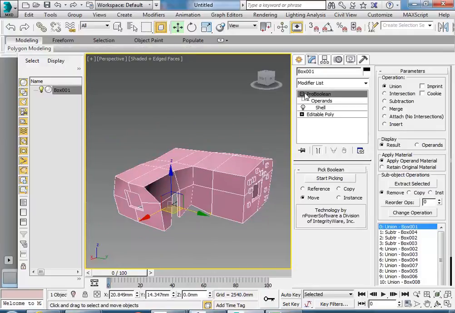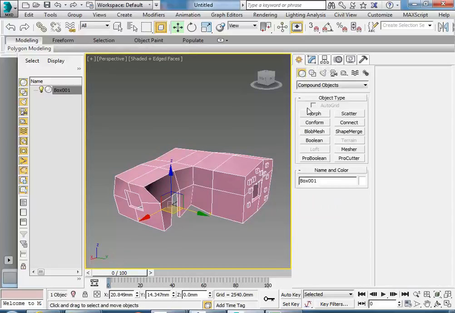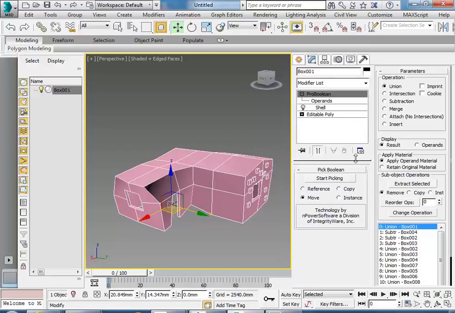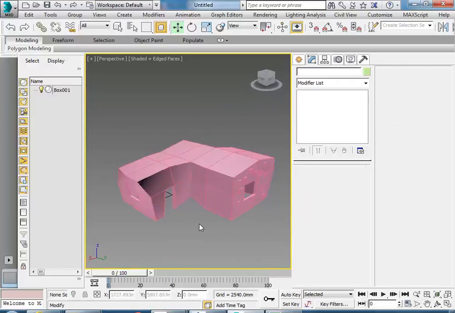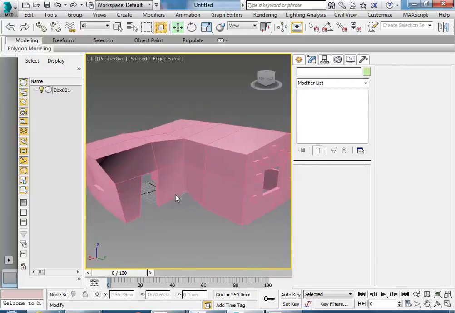And then the other approach is compound objects, which in Max you have lots of different compound objects, but the one to focus on at first is Boolean, but again, remember, Pro Boolean is a much better version of the tool. And really think of it as a way of using subtraction and union. Maybe intersection as well, you might use a little bit, but we'll look at that later. That's another one that you've got in AutoCAD as well. But again, subtraction probably would be the most important, so you can at least make openings, but union is really useful as well. So just think about those things.